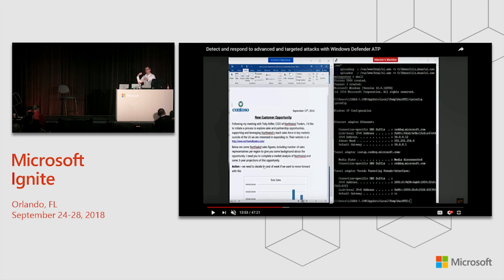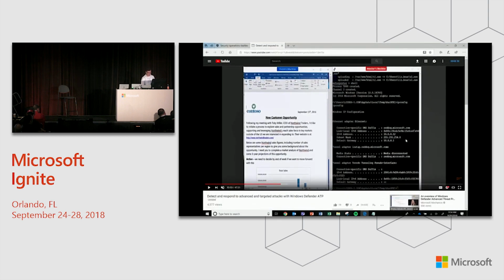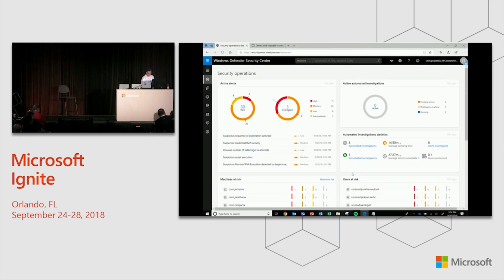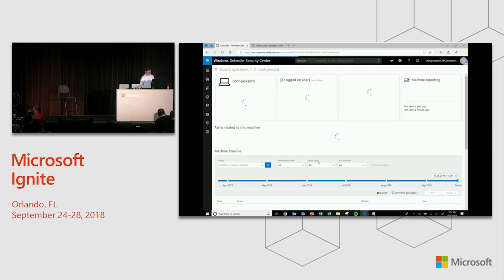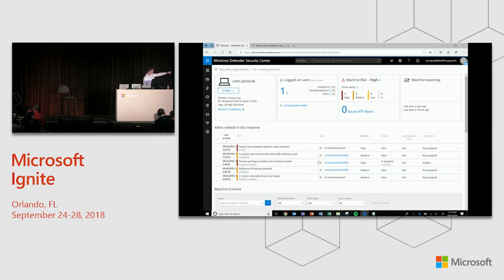MFA can protect user sign-ins. Intune can make sure the device is configured, but we're still seeing here an active incident that a security operations person is going to have to respond to. In the past, what that operations person needed to do was open Windows Defender ATP, see that the incident happened, and open the device where it happened. Here is actually a response to what I was just talking about. A process privilege escalation happened, and we blocked dynamic code execution. And then they isolate the machine, take it off the network, whatever.